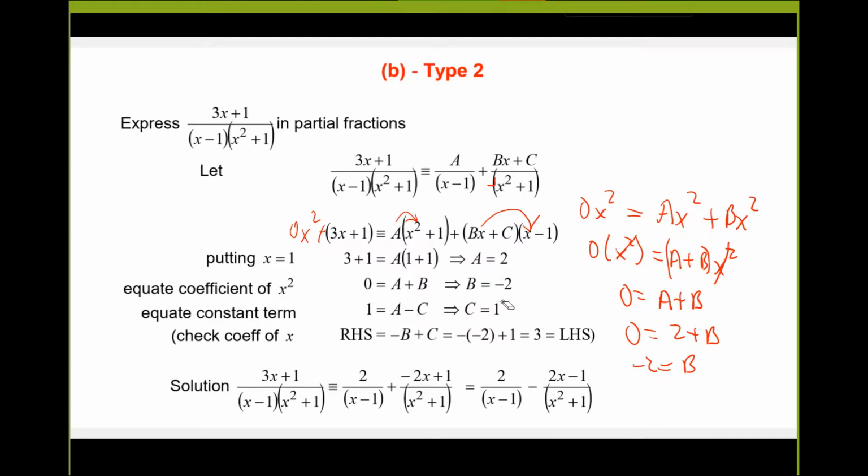Okay, then I can do the same thing for my constants. Which I guess I'll do up here. Oops, just move the zoom window. There we go. So for my constants, on the left side I have 1 for my constants. On the right side I'll have a times 1 is a. And then my bx, when I multiply through, will never be constant, so I don't have to worry about that term. So this will be bx times x, bx times negative 1, c times x, and then my only constant from this term over here is c times negative 1, or negative c.